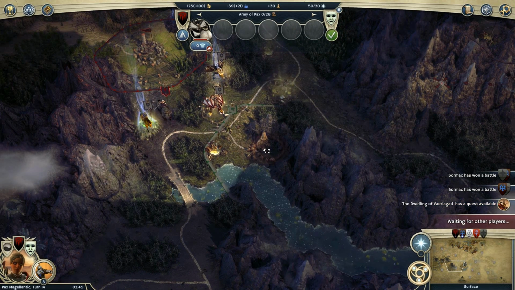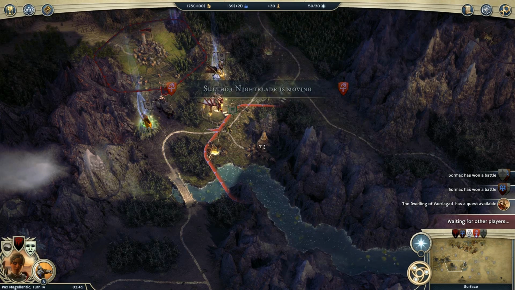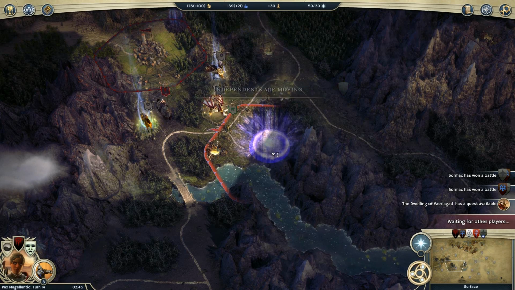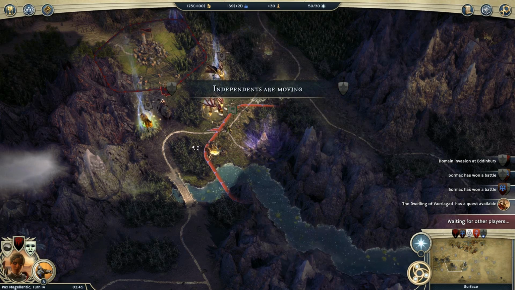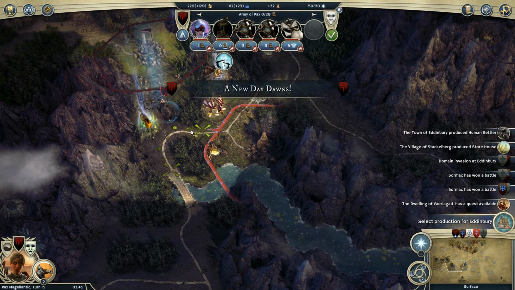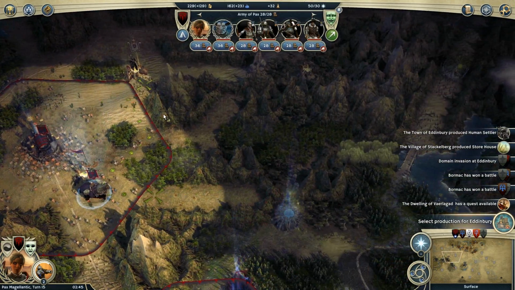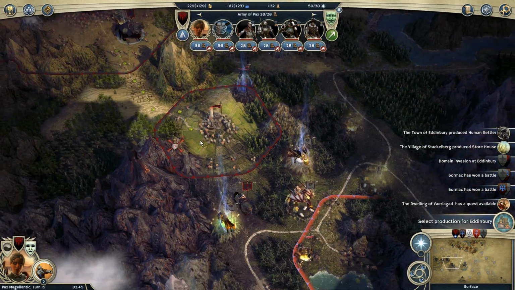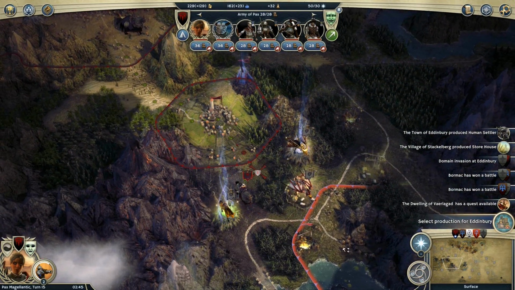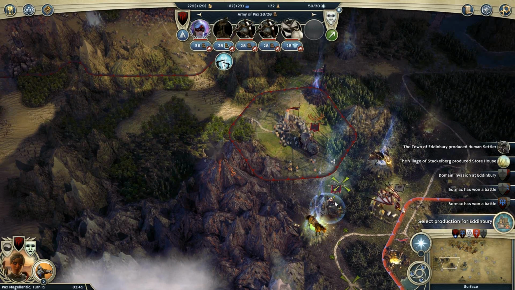Is this Vetagard? Valok. No! No! That's not good. I need, shit. I can't afford to let them have that. I need to take this town right now. I'm gonna commit everything this way.